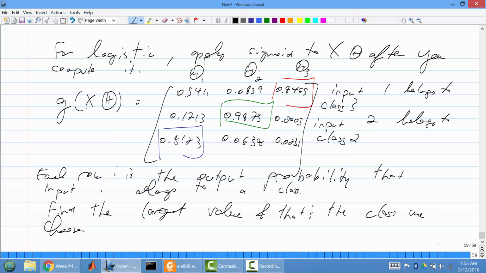So you choose whichever class corresponds to having the highest column output for each particular row. And input 3 belongs to class 1. Okay? And that's it. And here's a plot to show you everything.